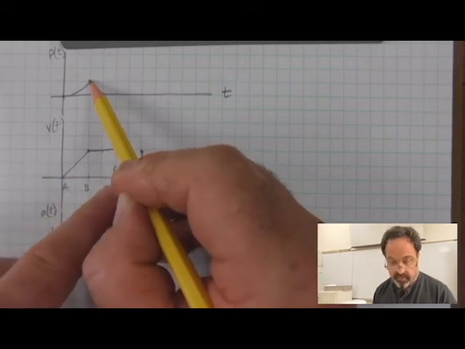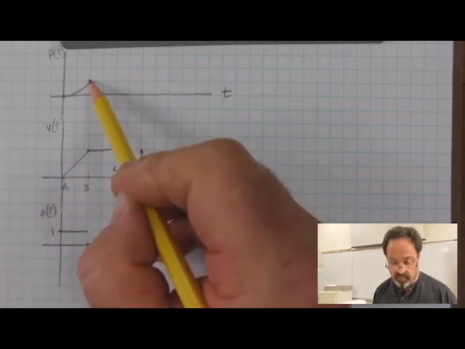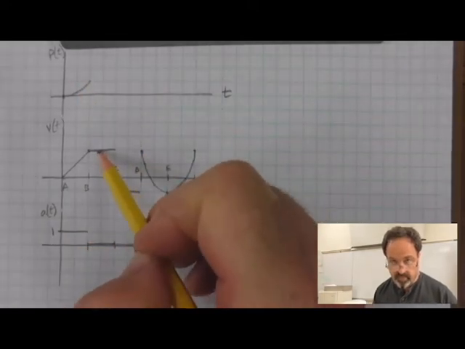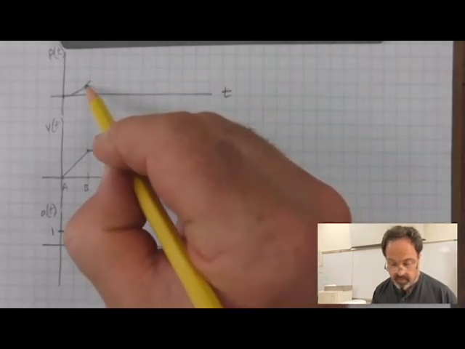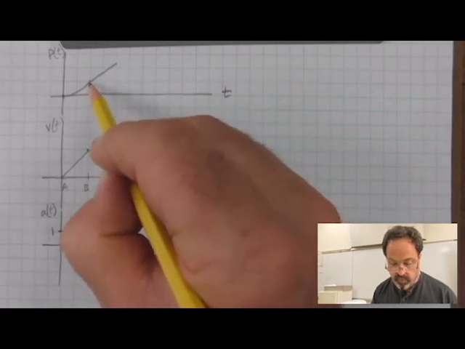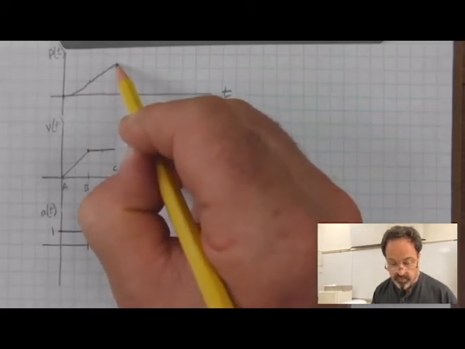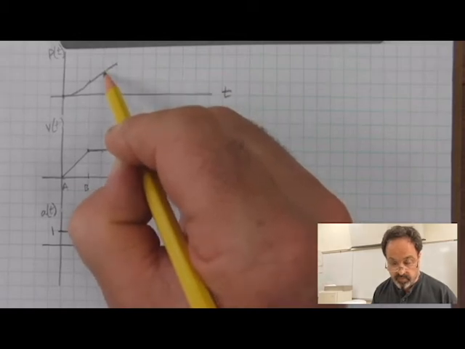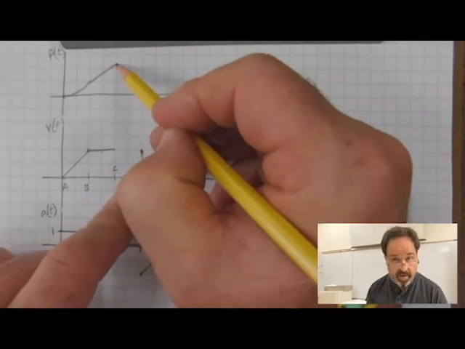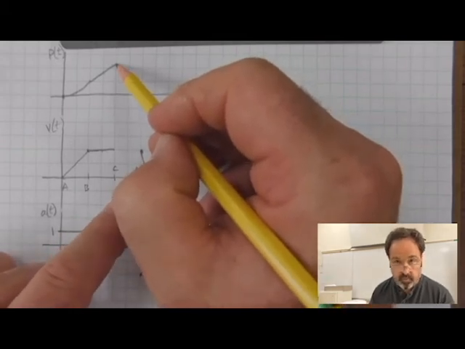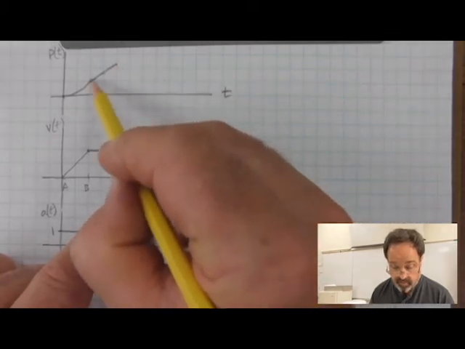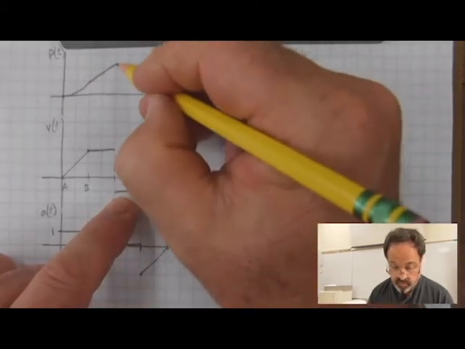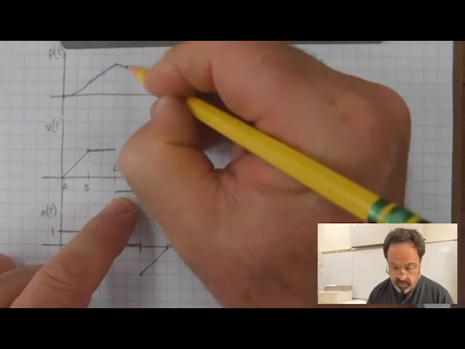Then on the interval from B to C, the position is going to keep going up. It's going to increase because we have positive velocity, but the rate at which it's increasing is going to remain constant on that interval. Constantly up, constant change in position. This is not a curved piece. Then we're going to go backwards. We're immediately going to decrease our position at a constant rate, but not as intense of a slope as this positive piece. We're going to go backwards at a lower rate of change.